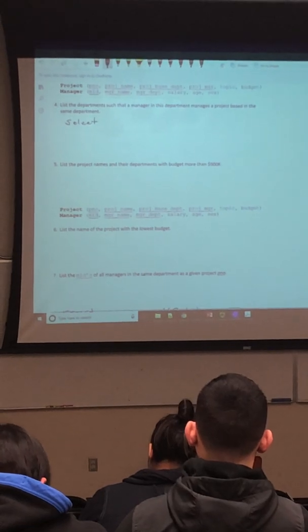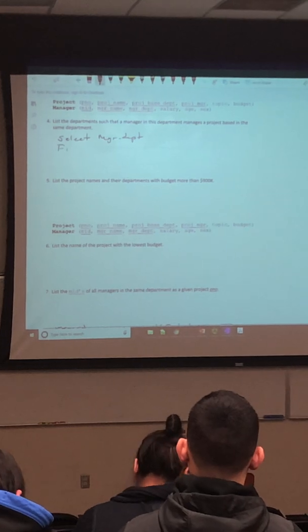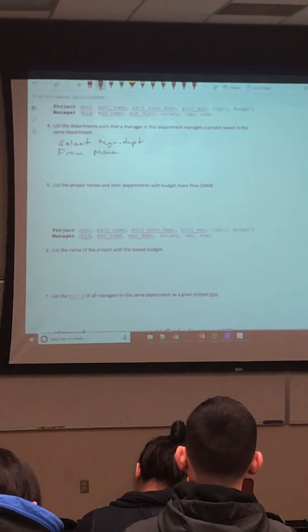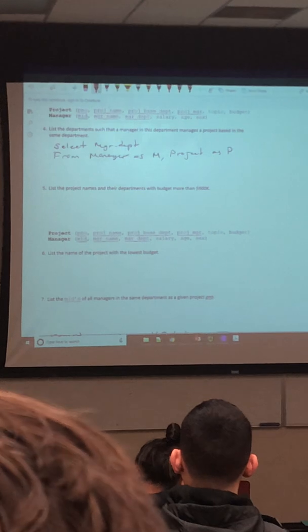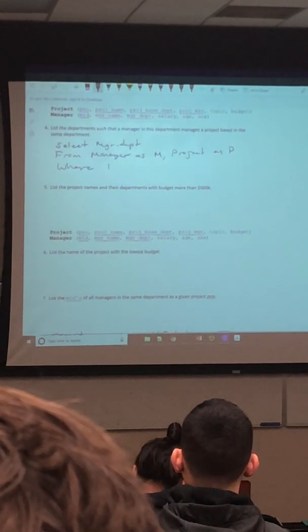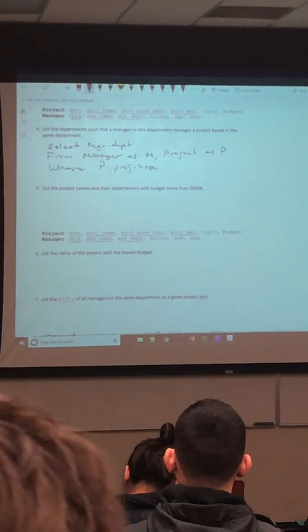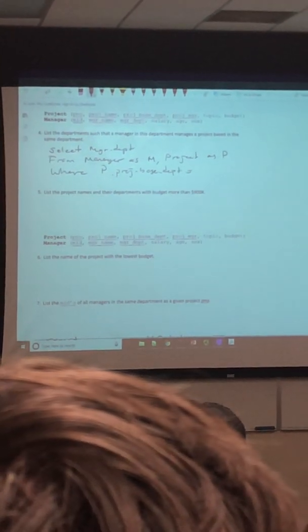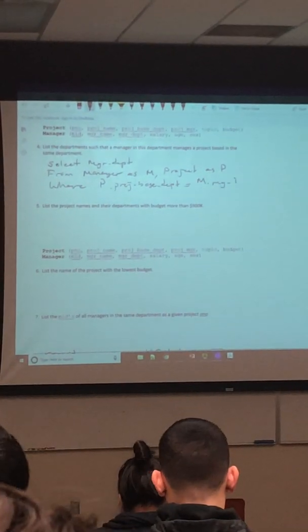We need to select the manager's department from both of the tables, from manager, let's say as M, let's give them names this time, project as P, and we will match the P's project base department to the manager's manager department, because we want to retrieve the projects that belong to the same department of the manager itself.